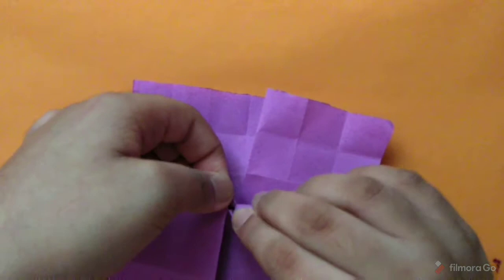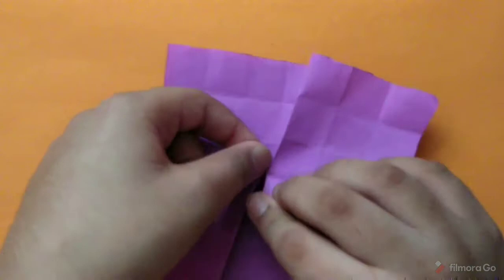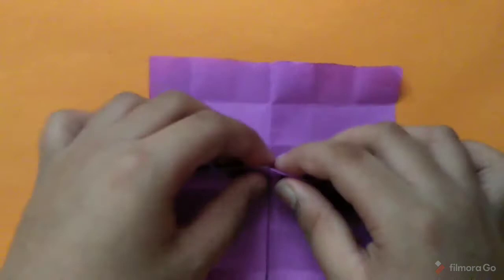Once again, like this. If you are not able to open it, pull these two flaps and you can easily separate these two parts. And I will show you again. It was like this, and we should just rip off this flap. So I'll zoom in for a better look. Wait a second. Something glitched just now. Yes. It was like this, and we pull out like that, and we can flatten it.